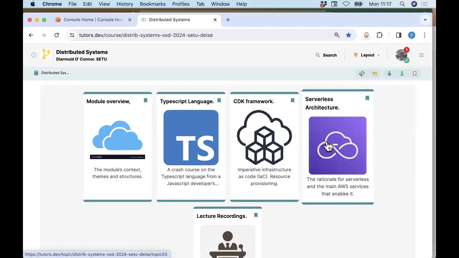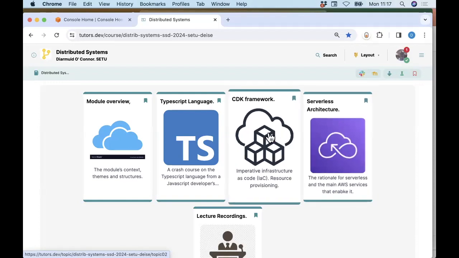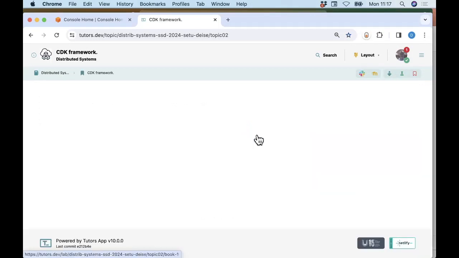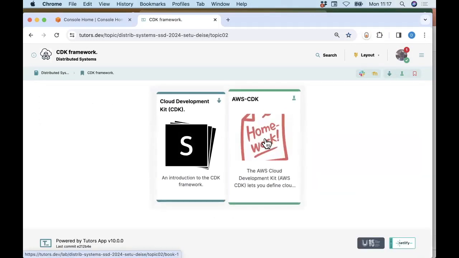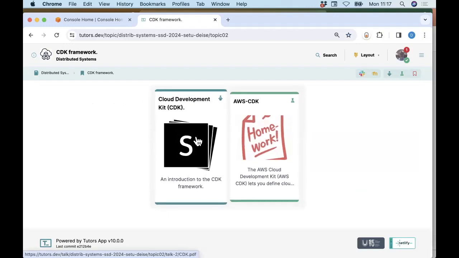Each of these has a lab associated with them, as usual, but these labs now you do not have to submit, but obviously they're important because they build up to ultimately the first assignment. So behind this card here, there's a set of slides and a lab, as I said. So we'll work our way through this set of slides. Should be reasonably quick to get through them, I think.